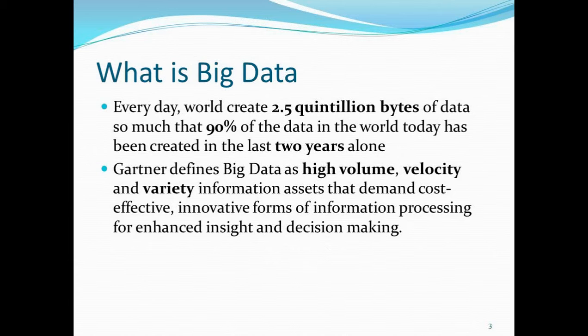Gartner defines big data as not only high volume, but it also includes two other dimensions, velocity as well as variety. So Gartner defines big data as high volume, high velocity and high variety information assets that demand cost effective, innovative forms of information processing and enhance insight and decision making. I'll come to each and every word and explain what exactly velocity, variety and all such things mean.